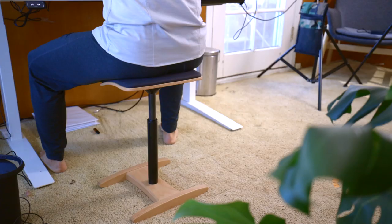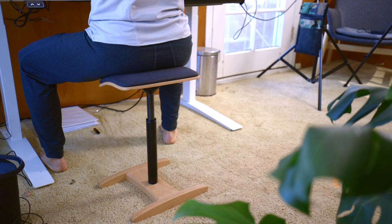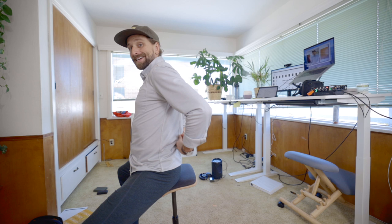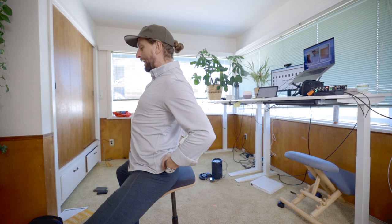And because it doesn't roll forwards or backwards like a lot of other chairs do, I can use that leverage to open up my hips a little bit more. What that gets me is this lower back gets to align itself a little bit more. Some of you are going to go too intense, like, oh my God, now my back is ready. Just gentle, you just want a little bit. Over time, your whole posture can shift on this thing. My lungs are great, everything's in a good position. My shoulders can be back a little bit and down.